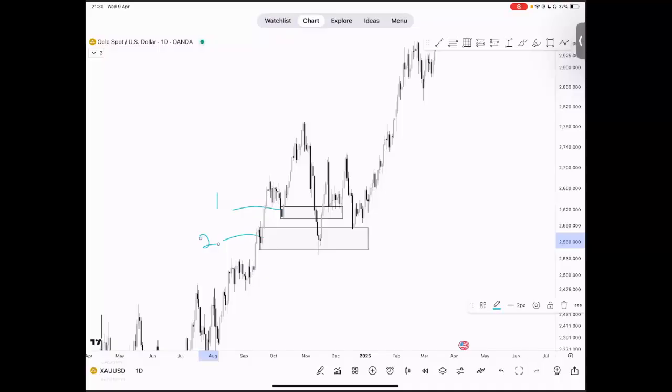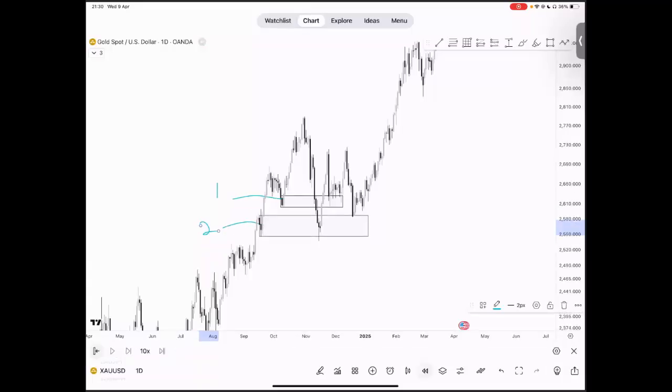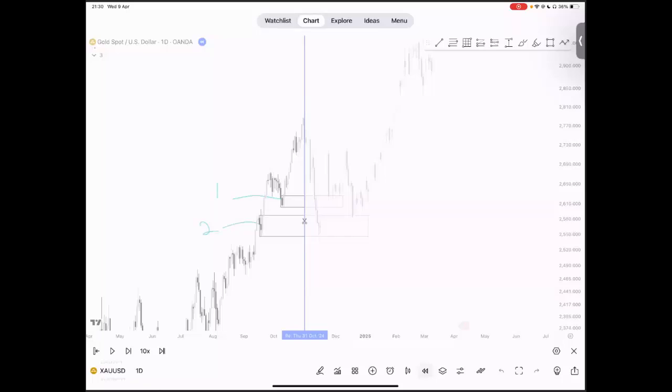Nobody's struggling to enter. Okay. So this is order block 1 and this is order block 2. If you look at what is happening here, but let's cut price down from this point. I want you guys to notice something with me. Let's take this out from this point now.